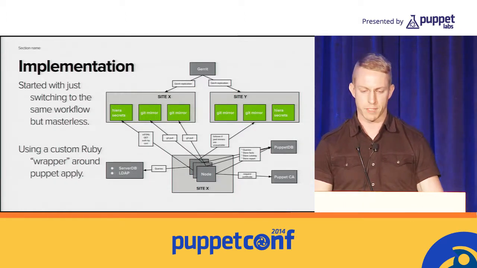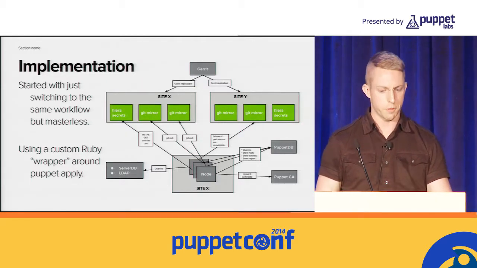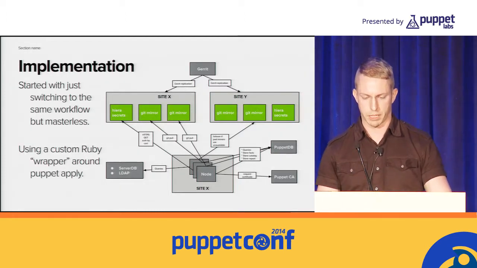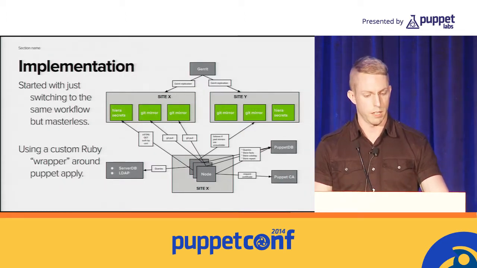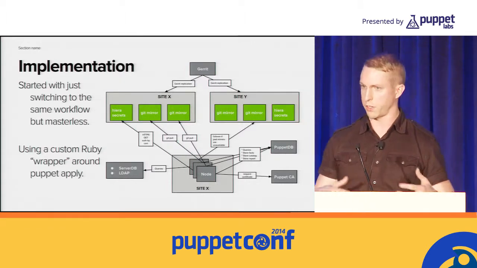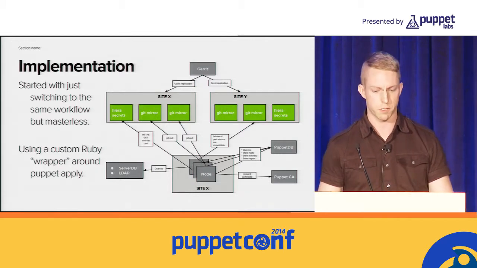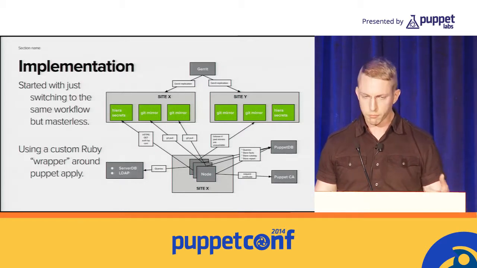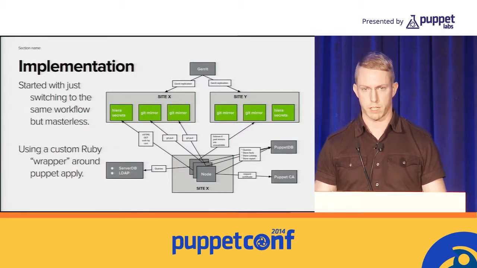So we have Git mirrors in every site. We have a small secret distribution service that I'll get back to later. And Gerrit does push replication to those. And then we still have PuppetDB. We have the one Puppet master that runs the Puppet CA. And we have some internal inventory system, one called ServerDB, which has an inventory of all the servers, and also LDAP. So that's shown in this diagram because now the nodes are querying those services directly. And before, the queries to those systems came from the Puppet master.